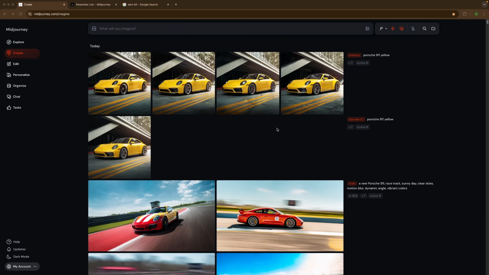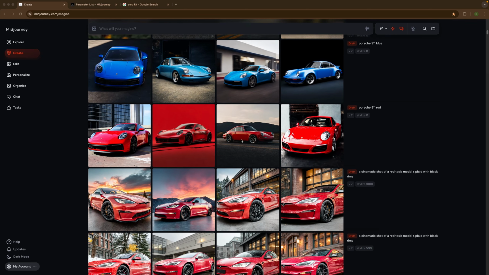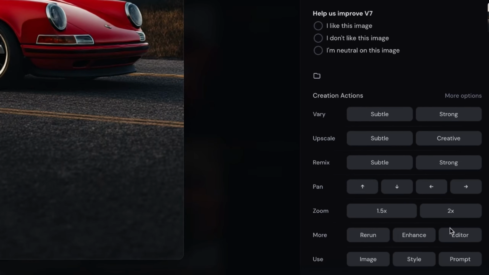And if you wanted to refer to an older job and image in that job, there isn't really a direct way to do that in conversational mode. So you have to go back down to the image and job that you want. Say we want to modify this image here. All you have to do is click on it. In order to modify the image while still keeping the original image intact, the only real way to do that is to use the editor here. Otherwise, if you wanted a slight variation of the image, you can either use the remix function or the vary function, or use the image style or prompt buttons here.